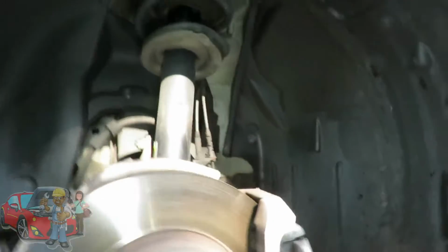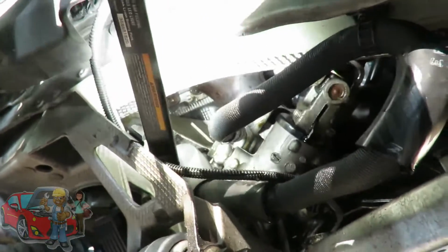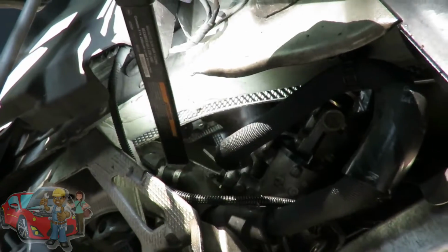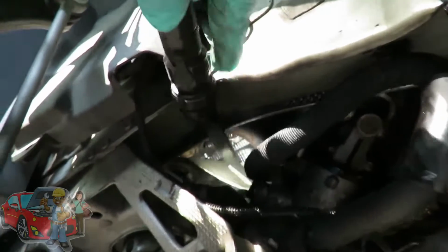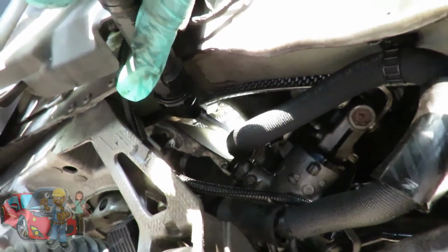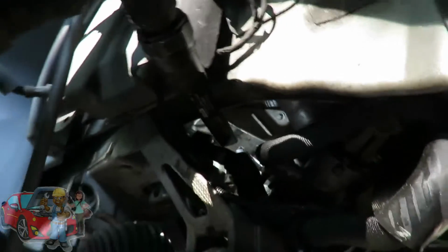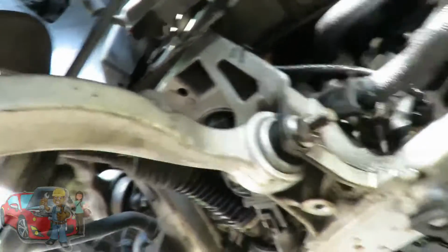Alright guys, we got our tire off. Let's see if I can see that one bolt. There it is, right up there. Let me see if I can point you guys to it. Right there, guys. I'll reverse it. A reverse Torx right there. That's that top one I can't see. Can I see the other ones? I can see one more, but that's really difficult to get to. And not even the other ones.